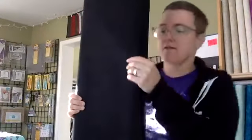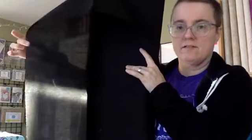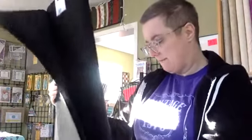It's black fabric. This is 60-inch wide fabric. It is not Kona, but it is black. It is a little thinner. You can see it with the light behind it. But if you were making 3-layer masks, this would be good for that. And at 60 inches wide, most of the fabric we have is the 44, 45-inch wide. It is $20 a meter, but you get like 50% extra with it. So it works out about the same as the price of the Kona. And you don't have to get as much, or if you're getting a lot, you can cut more at the same time.